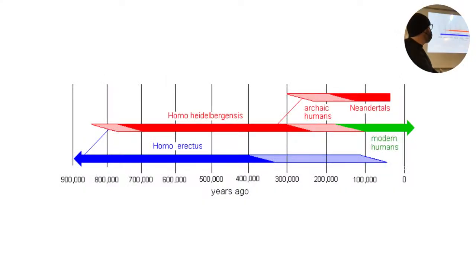Notice that at a certain point in time, when we're starting to appear, there are multiple hominids running around. Now there's only us, but that's a weird situation. Only us left? That's weird. This is much more common. Can you imagine our ancestors running around, bumping into Homo heidelbergensis, bumping into Neanderthals, bumping into Homo erectus? Weird, right? A bunch of these creatures that are kind of similar to us, but also kind of different.